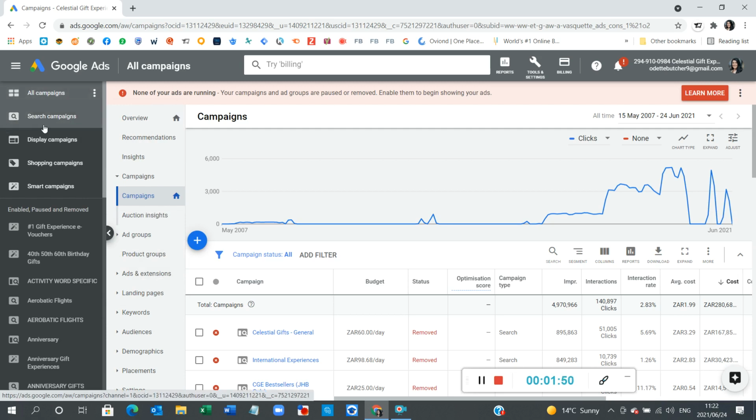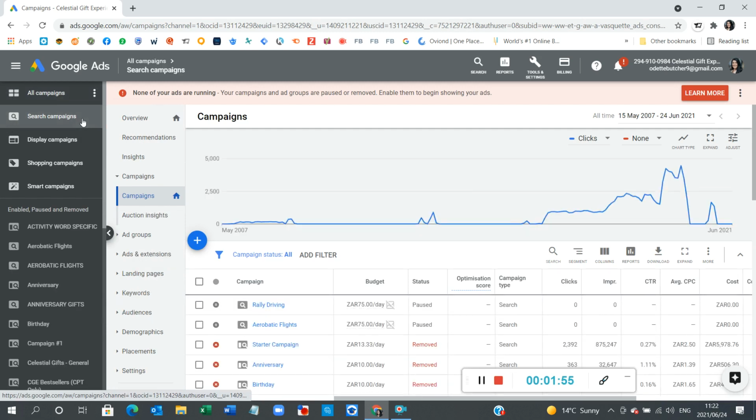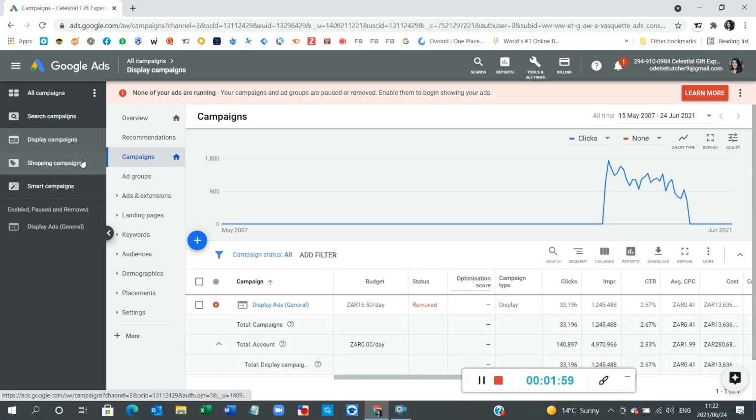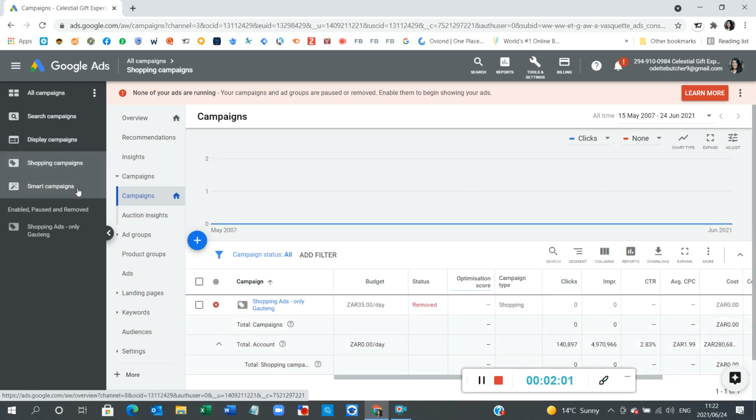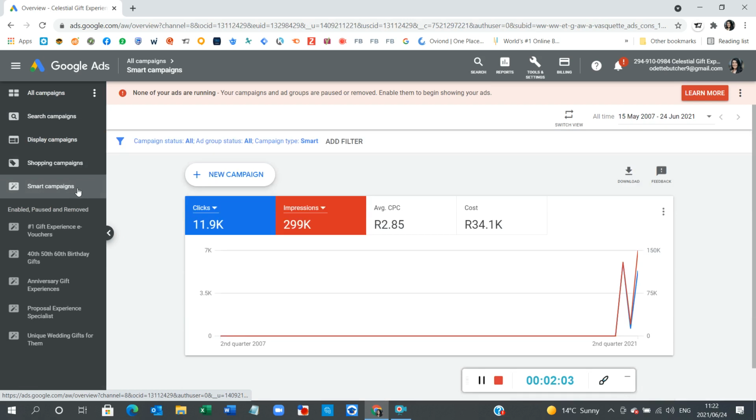You can also go into each campaign. You can then drill deeper into search, into display, and into shopping. And obviously it will return all of those specific campaigns, to remind you from the online tutorials that we've had before that the smart campaigns are quick and fun and very easy to set up and nice starter campaigns if that's something that you would like to try.